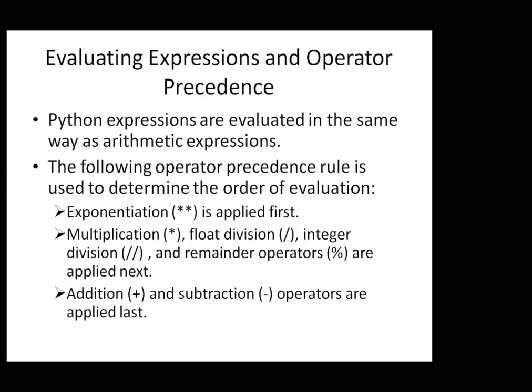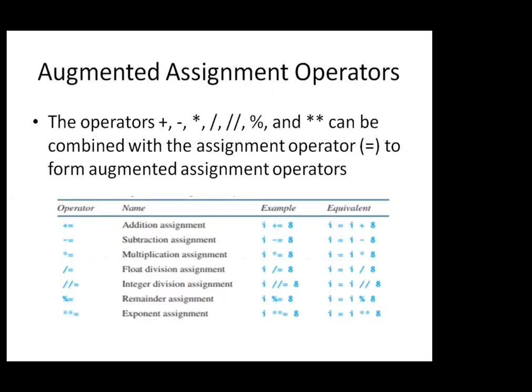Next, let's take a look at augmented assignment operations. The operators seen above, meaning the multiplication operators, the addition operators, the division, integer division, remainder, power, all of them can be combined with the assignment operator, which is the equal sign, to form augmented assignment operation. Very often, the augmented operators are used to modify the current value of a variable and reassign it to a variable.